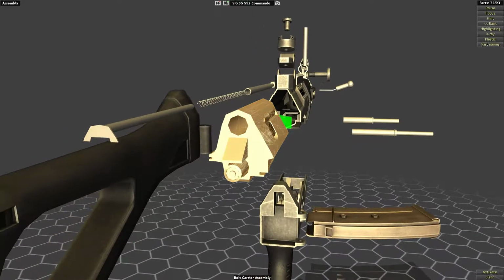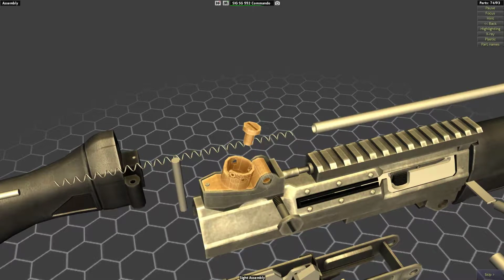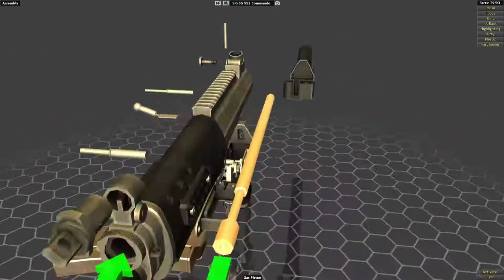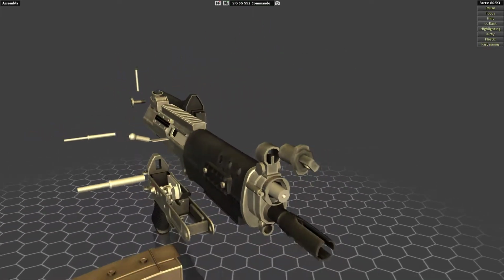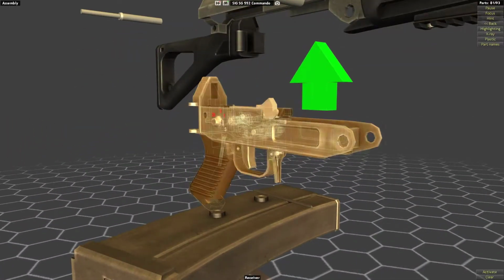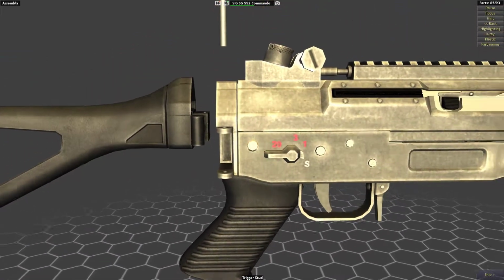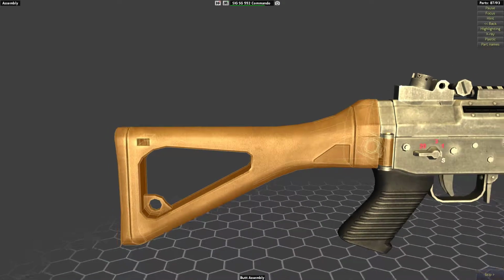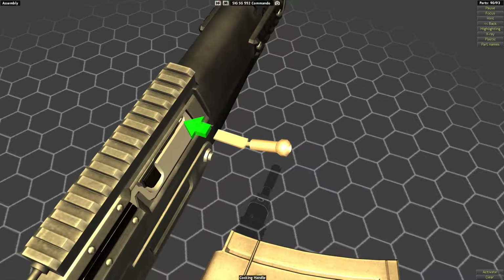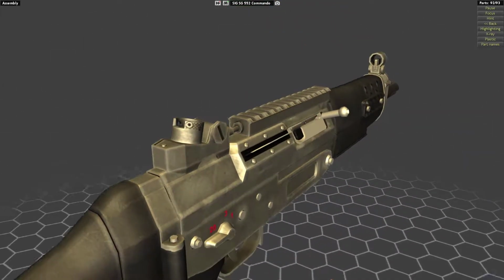after this cocking handle catch. Okay. And then we've got the rear sight, obviously, that needs to go back on. Okay. And then the spring and the guide rod go in. We've got the gas piston, goes in from the front. Okay. And the plug. Right. And then we've got the lower, attaches to the upper with some pins. And another one. Okay. And then we've got the stock with its own pin and the mag. No? Apparently I've missed something. Oh, the bolt handle also needs to go in. And this screw. Okay, right.